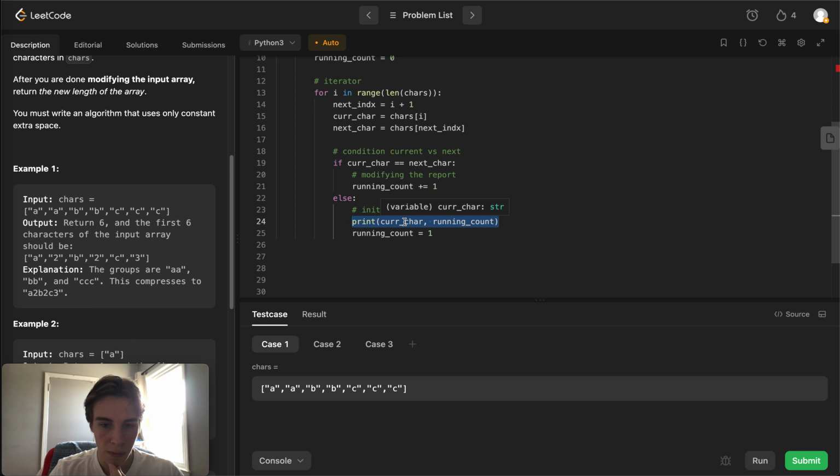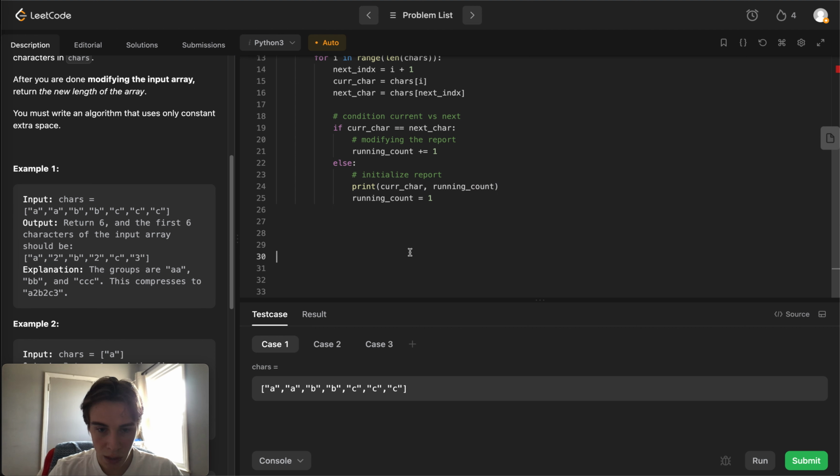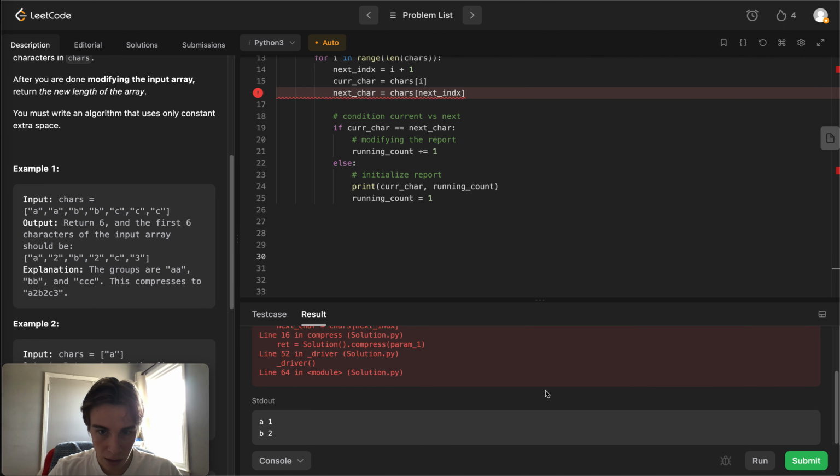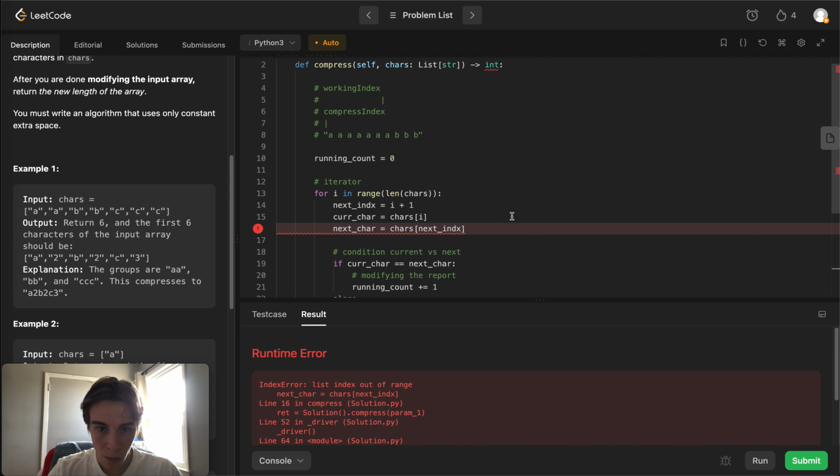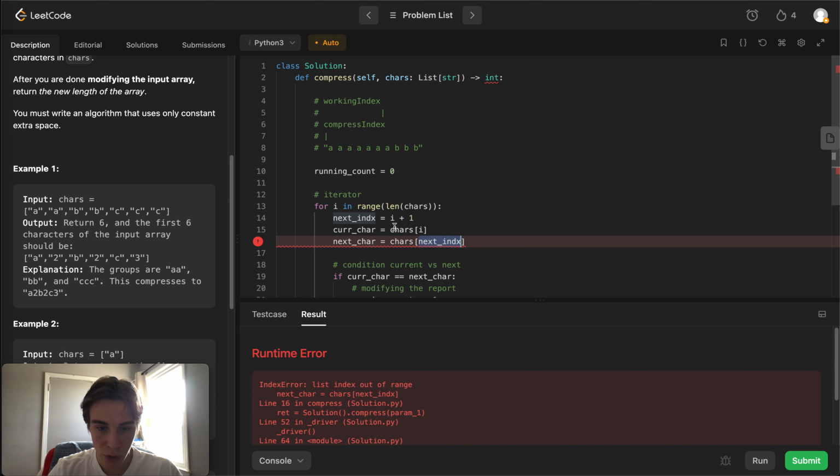replace this print statement with a mechanism to actually write the result into the chars. All right, so if we get this right, then the rest should be easy. Let's see if we are wrong here, because next char is actually i plus 1.